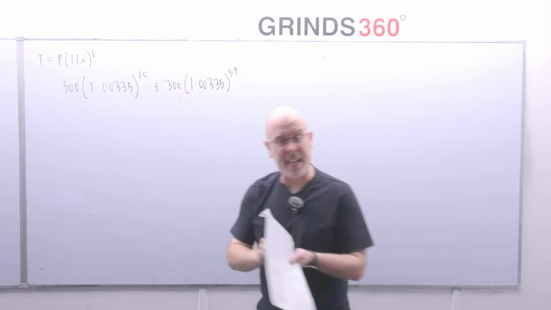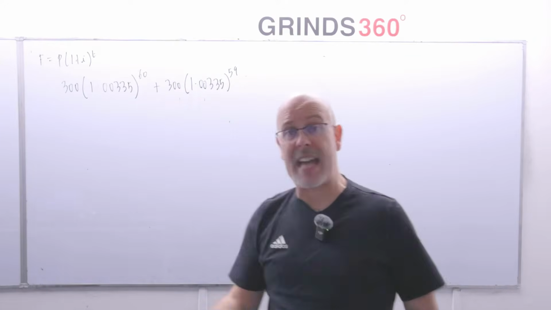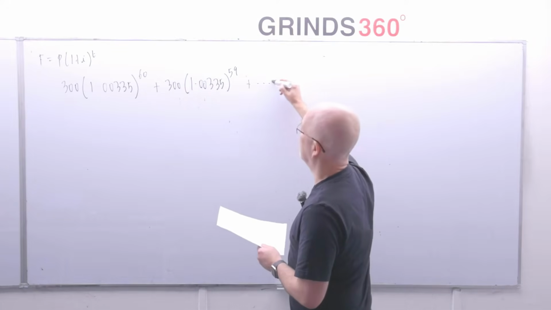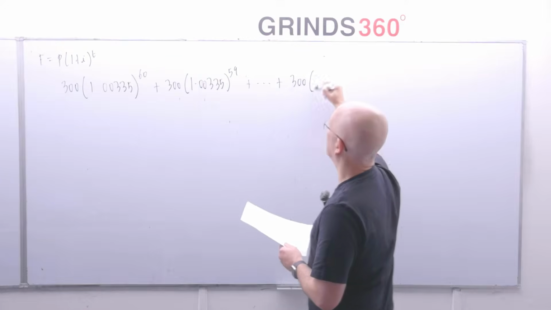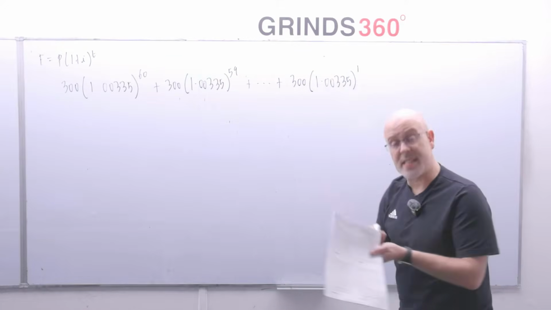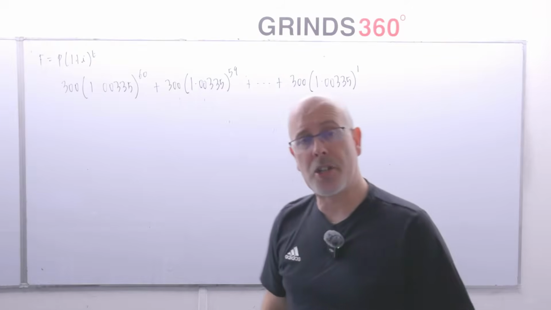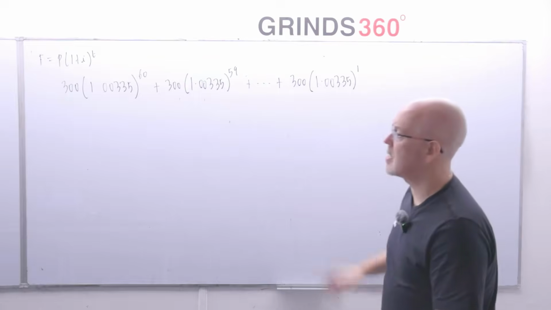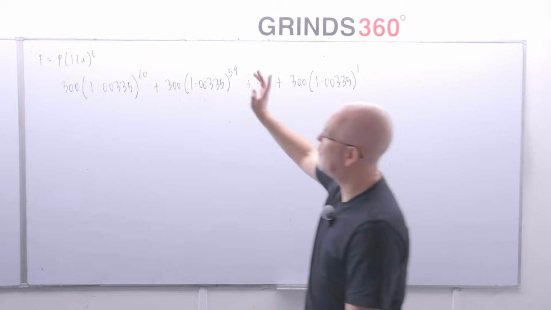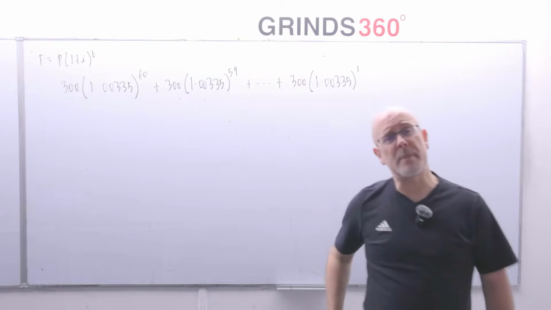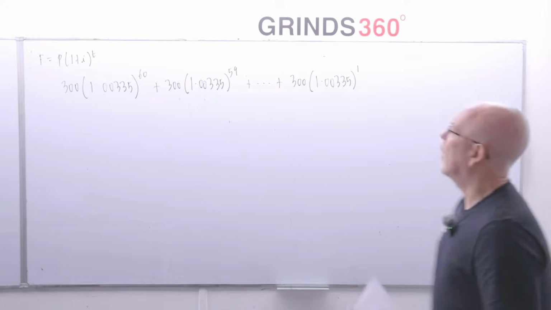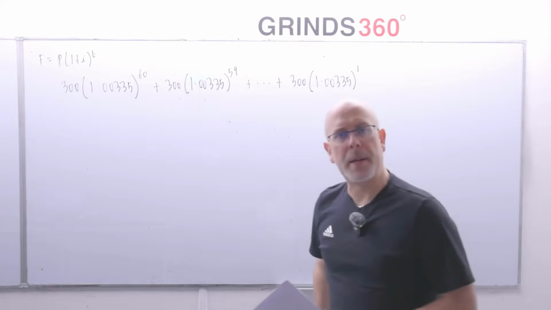That one's a month later, so it's going to earn 1 month less interest, 59 months of interest, and so on, up to the last month, this one here, 1.00335 to the power of 1. That goes at the start of the final month and just earns the 1 month of interest. So because it's the start of every month, they go from 60 down to 1. If it was the end of every month, they go from 59 down to 0. Not a big mistake if you get those jumbled up, but the 0 doesn't really make sense. And if you went from 1 up to 60, perfect.